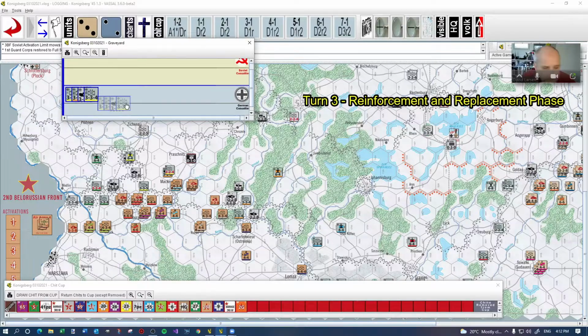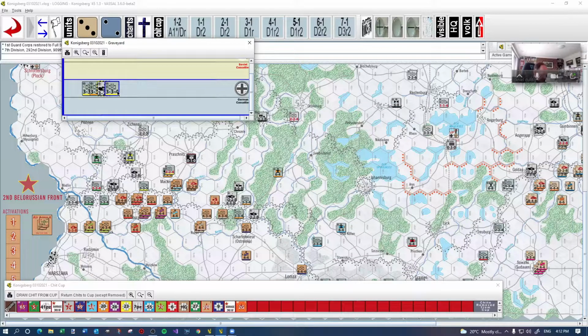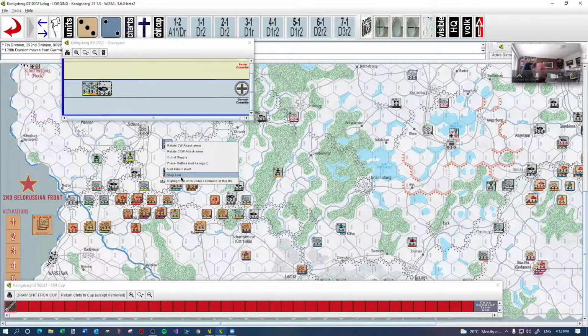Right, what else? Done reinforcement, done replacement, logs to no command segment. So you pull chits. Okay. Who goes first? Hold on, I'm doing my replacements. Okay. We're going to put them all back in the cup, okay? They're all back in.